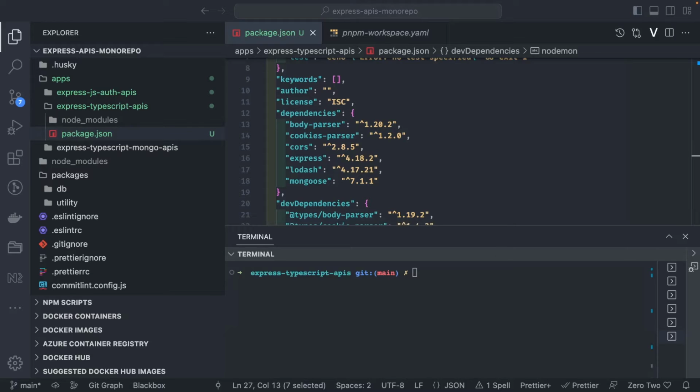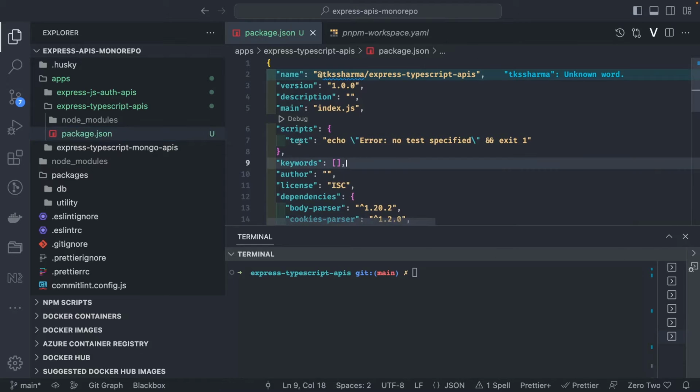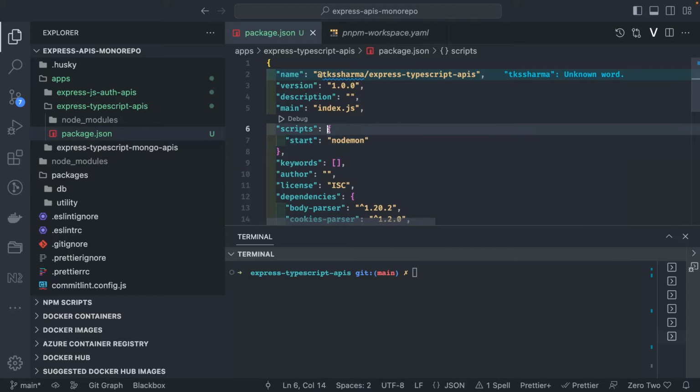Okay, this package JSON. Now inside package JSON we are also going to have the scripts which we need to execute. So what the scripts will execute? Scripts we can just have a start only. We can also write tests and all, and it is going to use nodemon. What is nodemon? You might have heard about it. So when you change the JavaScript TypeScript code, you also want to restart the server.